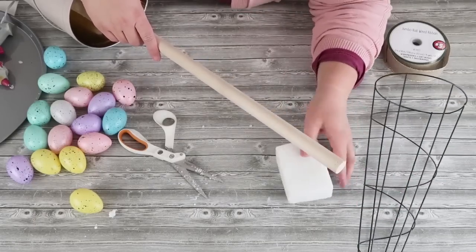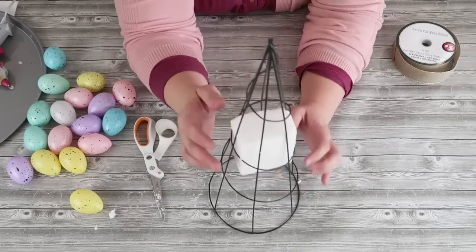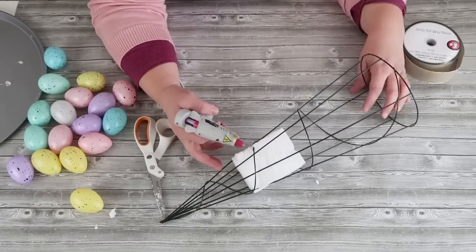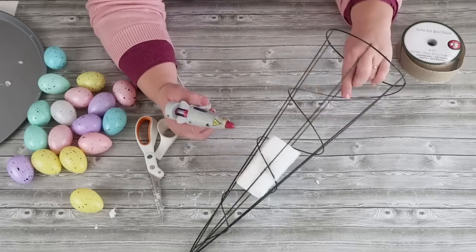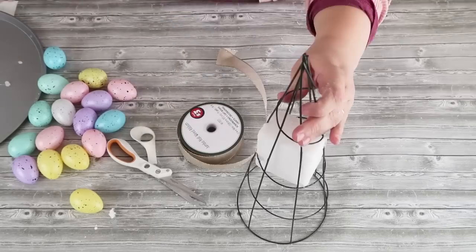Take that foam square, shove it up into your wired cone that I got from the Dollar Tree, and glue that thing into place so again, it doesn't move. We want this to be sturdy quality. We don't want it falling apart. The more glue you use, the better.